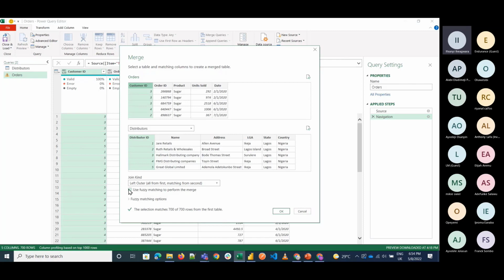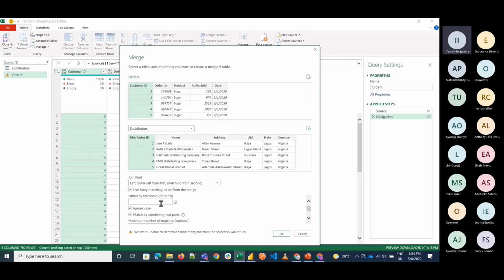The fuzzy match you see here, fuzzy match mostly is for names. So for example, on one table your name is called Thomas Okafor, but on another table it's actually called Okafor Thomas. If you use VLOOKUP or if you use it without a fuzzy match, it will tell you that you cannot find these names on the other table. But actually you can find it. It's just that the first name came before the last name this time, instead of the last name before the first name. That's why you use a fuzzy match. So you give it a fuzzy match and give it a degree. By default it is 80.